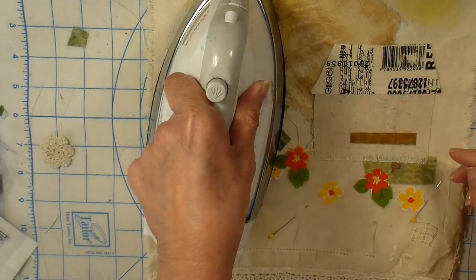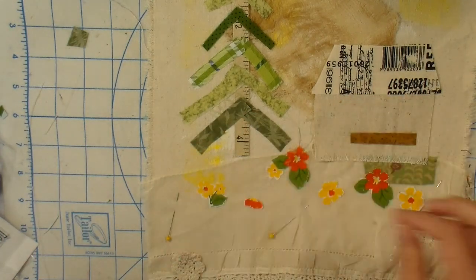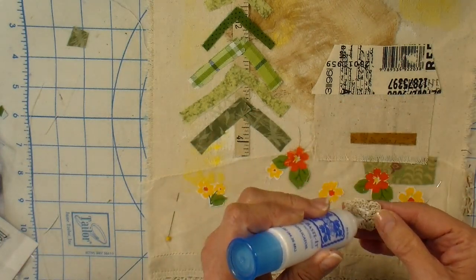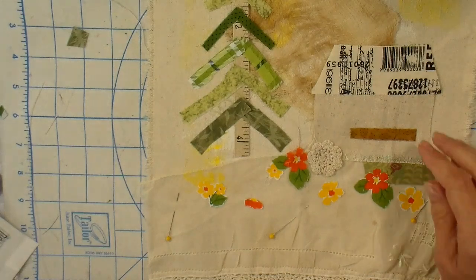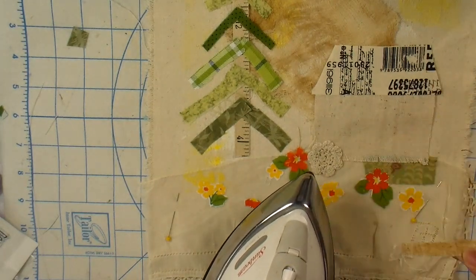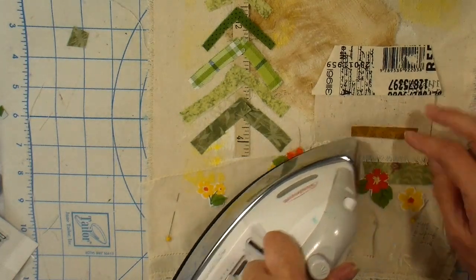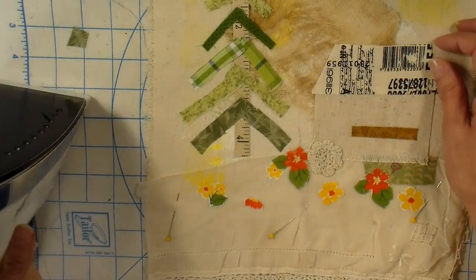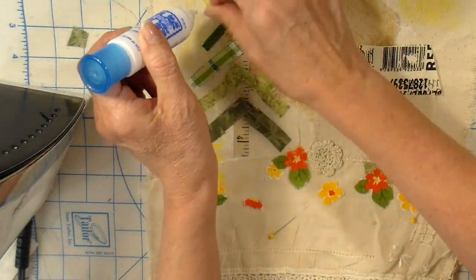Decided I was going to add a little window box on this house scene. And then I have this little crocheted flower that I added. And again, that was another gifted item from someone. I just love crochet, and I have never learned how to do it. It's on my bucket list. I would love to be able to make these little flowers. Just putting that window box on there and getting everything down.